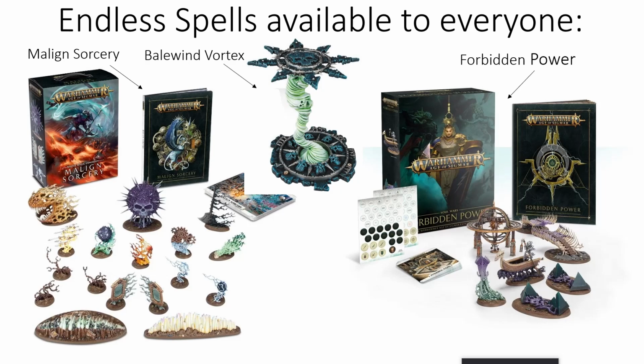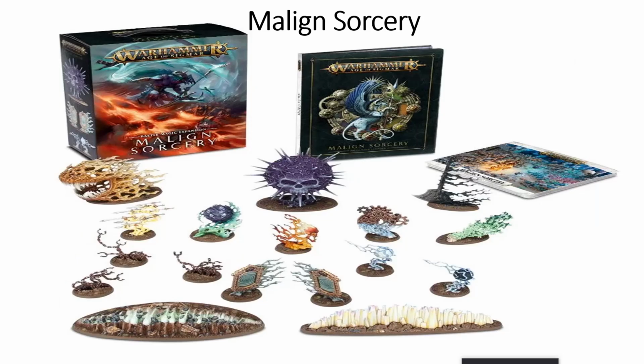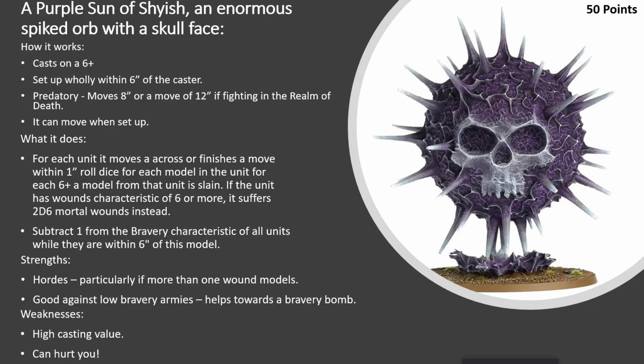So with that, let us go into the first thing, which is going to be Malign Sorcery. Okay, so the first spell I want to talk about is called the Purple Sun of Shyish. So what I've done on this PowerPoint is essentially I've tried to make simplified war scrolls, and it may still look like quite a bit of text, but what I've done is I've taken away all the lore and everything, so it's maybe a bit easier to read, hopefully.